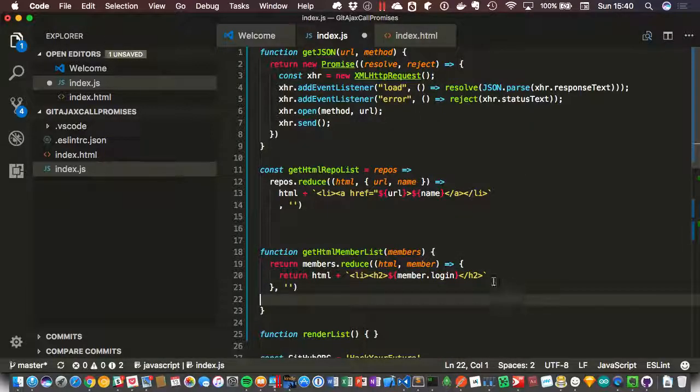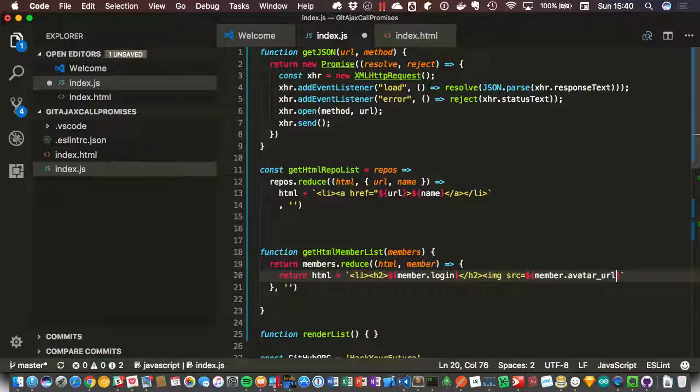So member.login, and then I want to have an image. The source of that image is member.avatar, sorry, no, avatar_url.